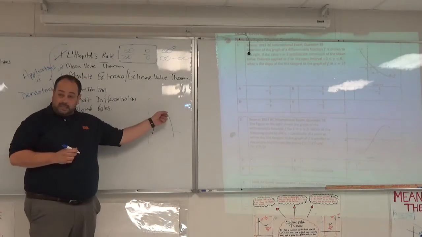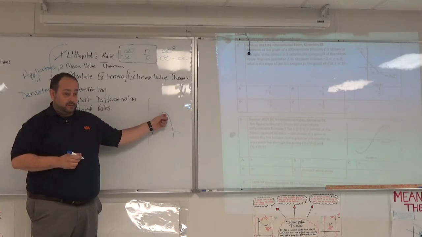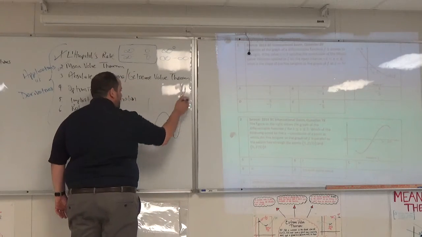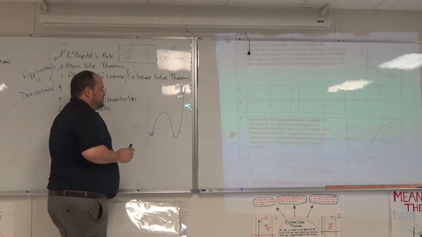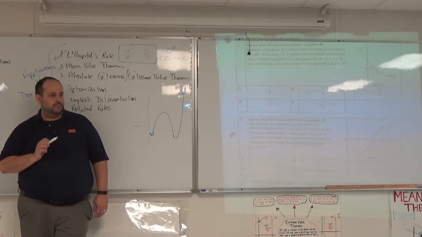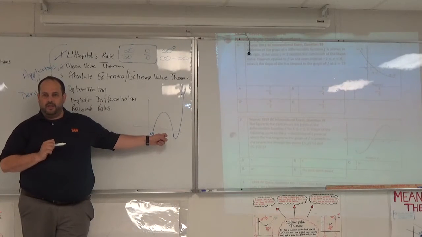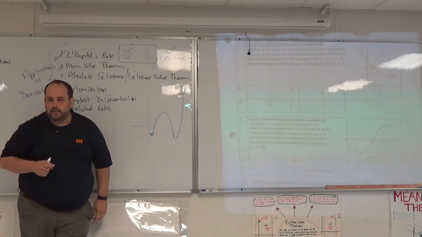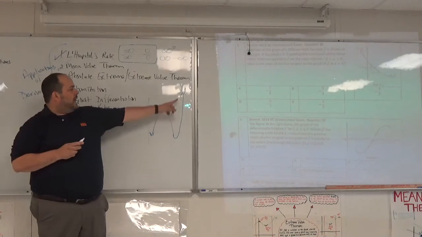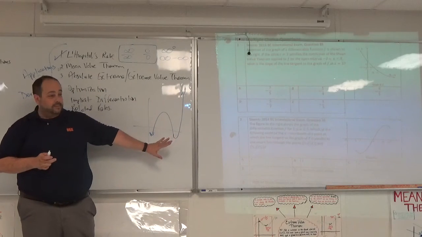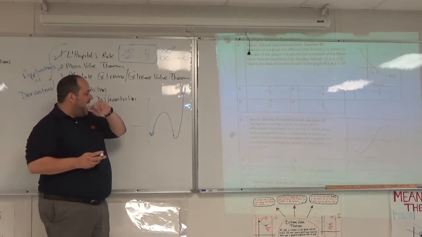So for example, if I look at this function, I think a lot of you guys are stuck here. You're like, this is a relative max and it's an absolute max. But what if the function does something like this? Now, where's the absolute max? Still there. Where's the absolute max here? Nowhere. Why? Because you have arrows that keep on going, indicating that we're going up forever. There is no absolute maximum value here.